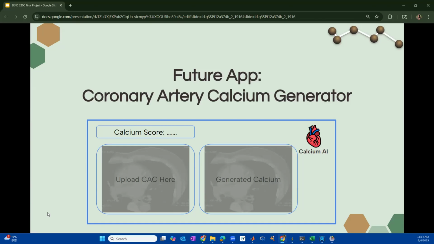That's actually a different application, having a CCTA in the left one, which actually has CAC in it, right? And then you say, what would the CAC scan look like if we took one? Because that one is expensive in terms of radiation dose, right? Because you do that at 120 keV, and so it's not a zero radiation dose thing. It's like 1 or 2 millisieverts. So that's actually a very interesting application for this.